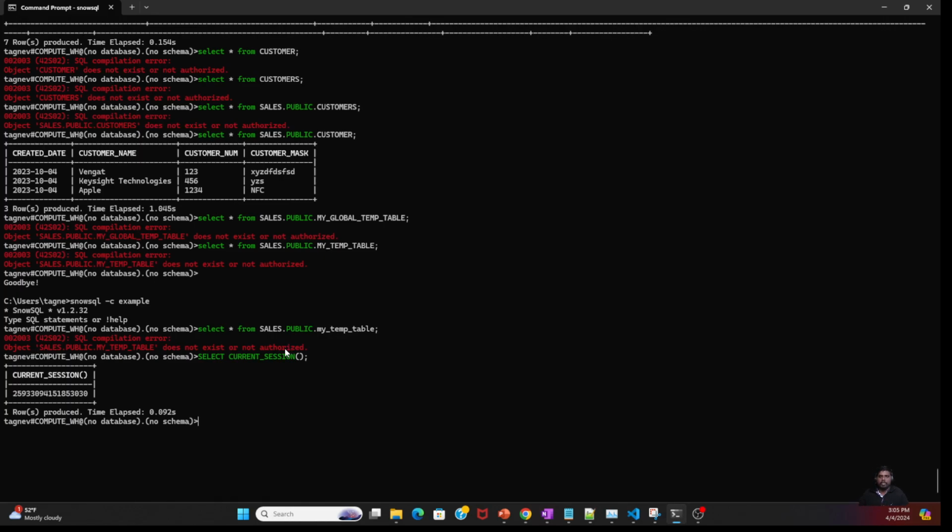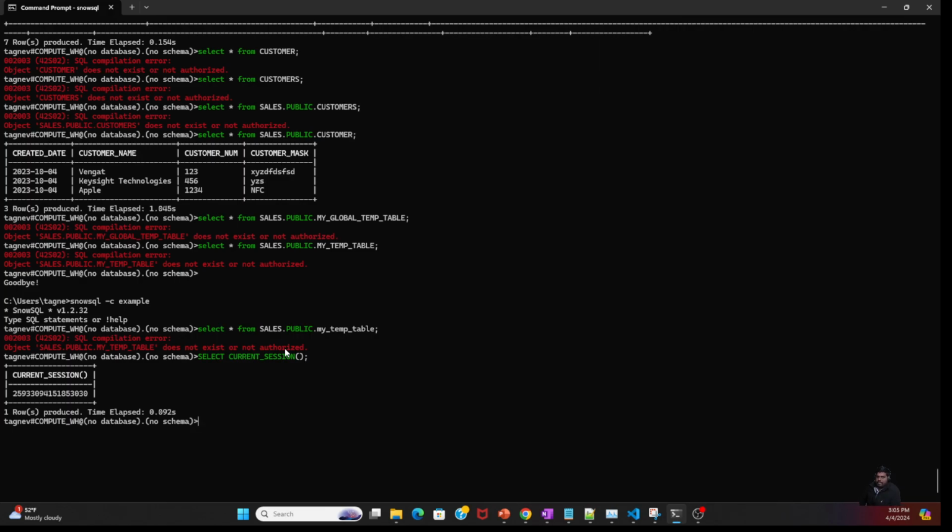If you open a new interface or new terminal, each individual terminal has its own individual session. That's why we are not able to access the temporary table. As per the Snowflake documentation, we can't access the temporary table outside of the session in which it was created. So this is very important, right?